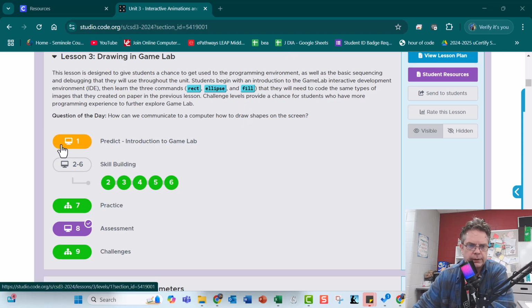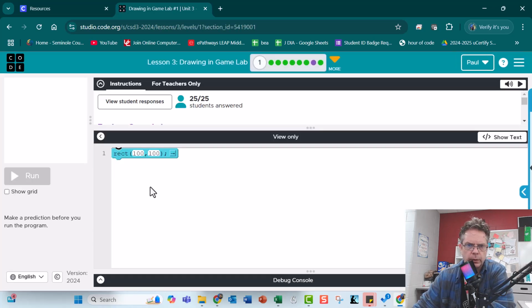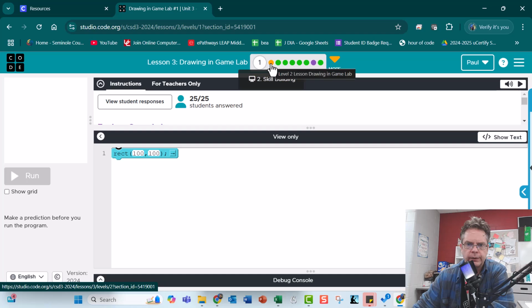We'll start with skill set number 1. We'll just click on it here, and it'll bring us to skill set 1. And for skill set 1, we are now brought into the actual game lab. So let's take a look at some of the components of the lab. First, at the top is where all of our skill sets are. We've got the green buttons right here. If we click on any of these skill sets, as I call them, it'll take us directly to that skill set.